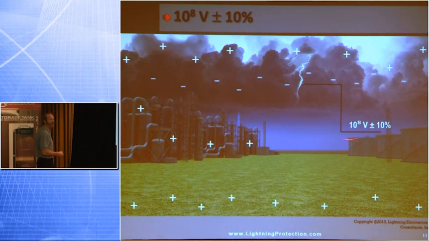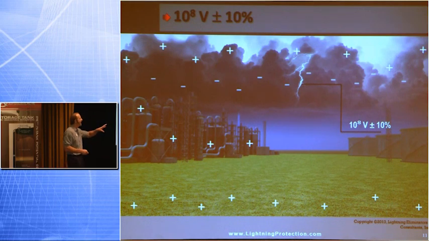Now remember I talked about the 10 to the 8 volts? So there's an illustration of 10 to the 8 volts plus or minus 10%. So now we have had this high charge in the air. So, kind of walking through this slowly, we had a storm develop, we had all the right components: wind, moisture, temperature variation, collision effect, charge separation, developing as high charge separation. Now the air can no longer work as an insulator, and I have a lightning bolt developed. Now, this lightning bolt, we've frozen it in time, but it is, in simple terms, a conductive ionized path.